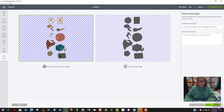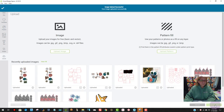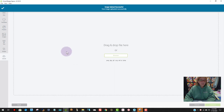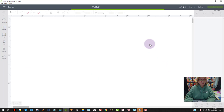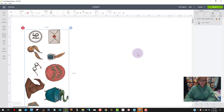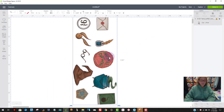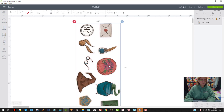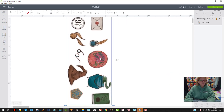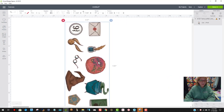and I'll save it as a Print Then Cut. And upload the image. Oops, I don't want to upload it. Let's go back. I want to insert this one now. Okay, so here they are, and you'll notice over here there's a little warning sign, right? So we know what that problem is. This is not going to fit as a Print Then Cut. It's too big. So it's very easy to remedy that.